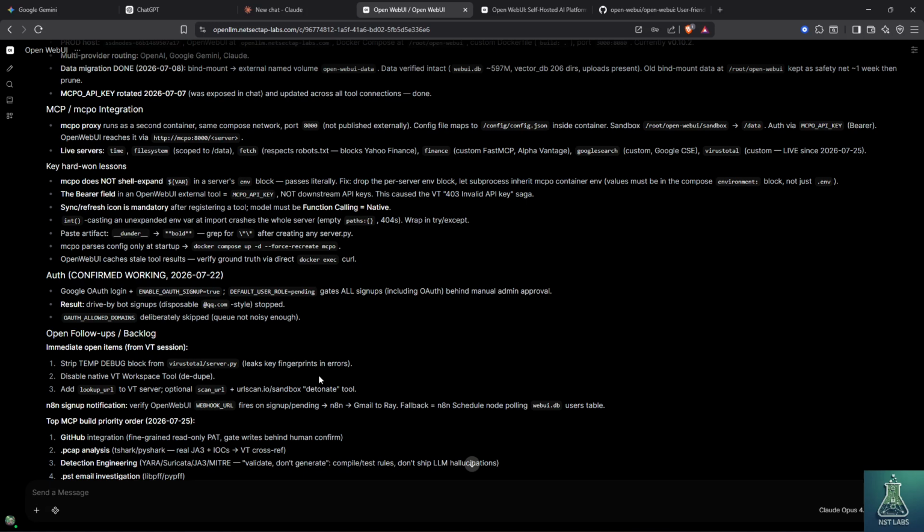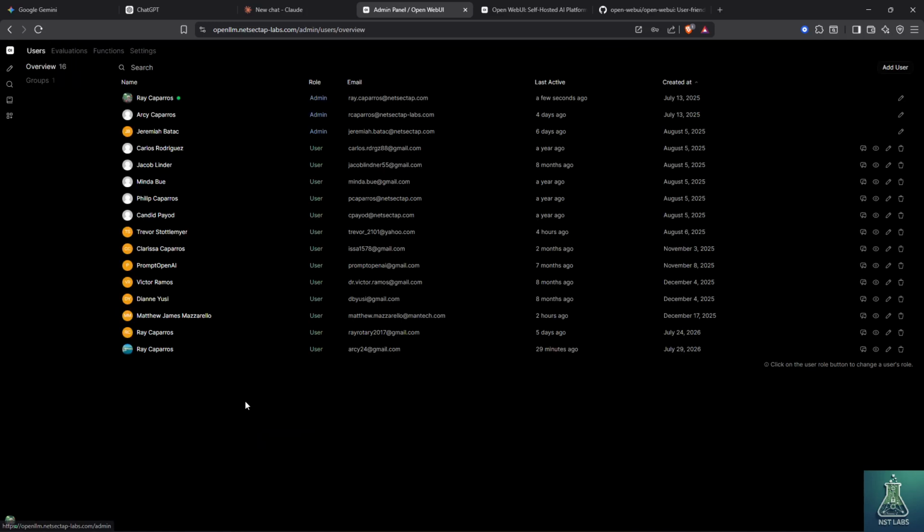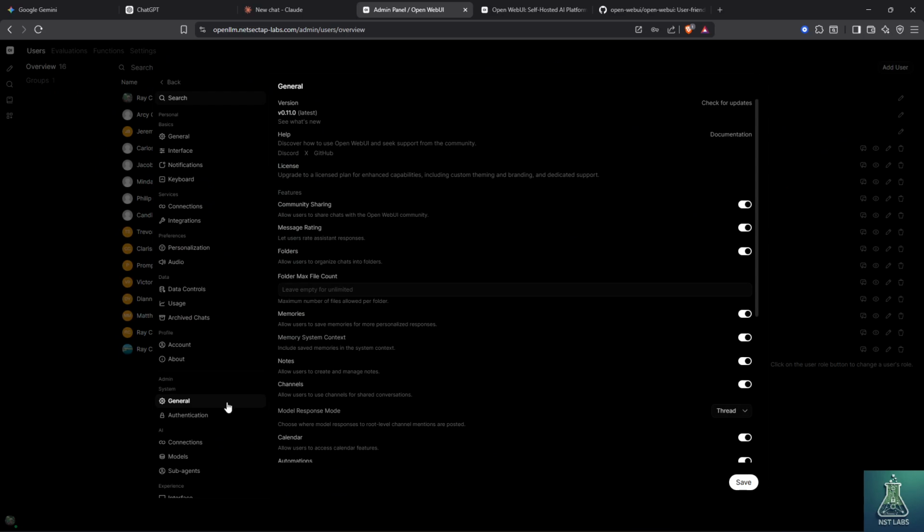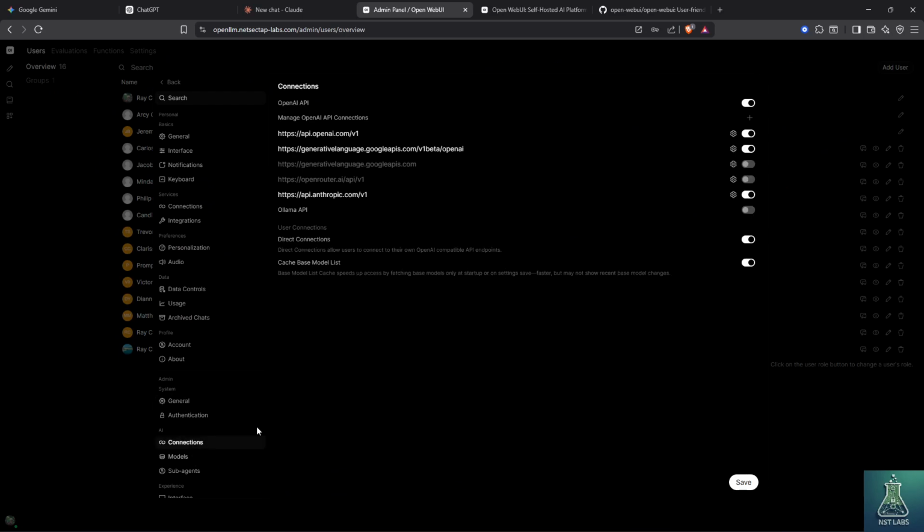All you've got to do is go to your account, extract your API key, copy it here, and connect via your settings, admin panel, do your connection, and off you go, right? Pick your models, do your settings. There are so many rich features that Open WebUI can give you, right?